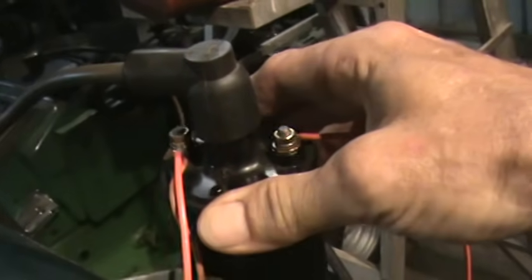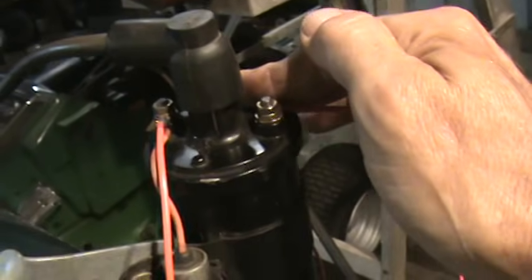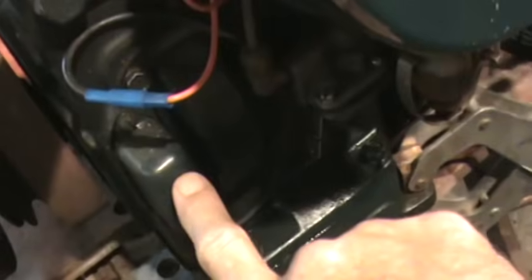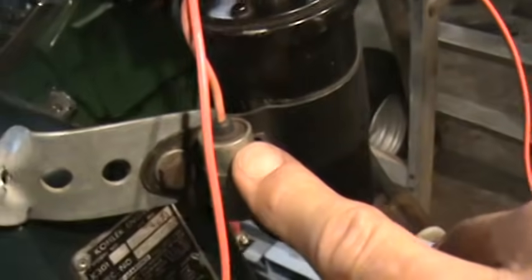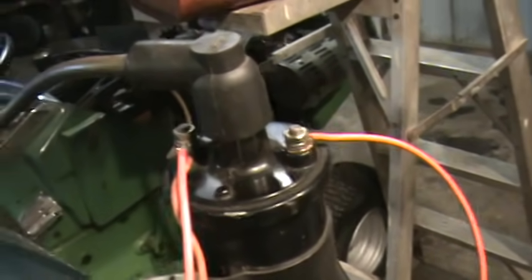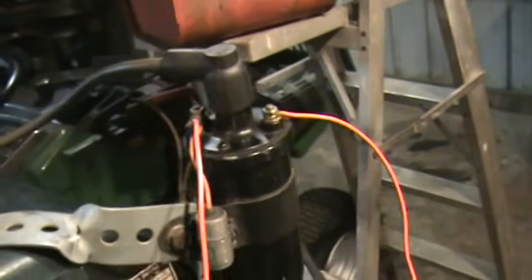So there you have it — it's a battery ignition system. You must also make sure that your battery is grounded on the engine. That gives you a complete circuit: your positive going to the battery, the negative on the coil going to your points — in this case the points box is right here, connected here to the points box — and going to the negative on the coil with the condenser, and then the negative terminal of the battery grounded to the chassis, with the motor grounded to the chassis so that you have a good ground. And then you have an operating battery ignition system.